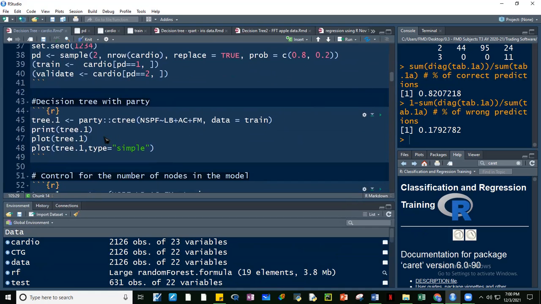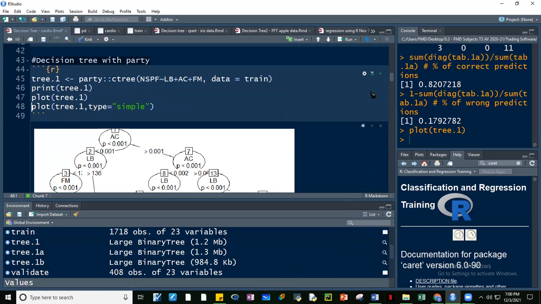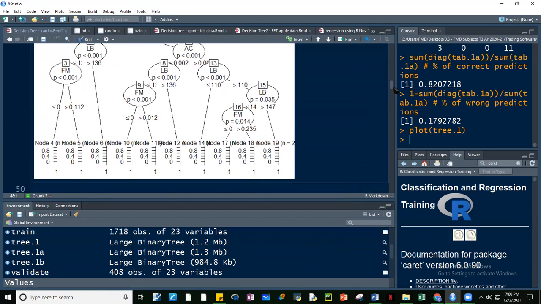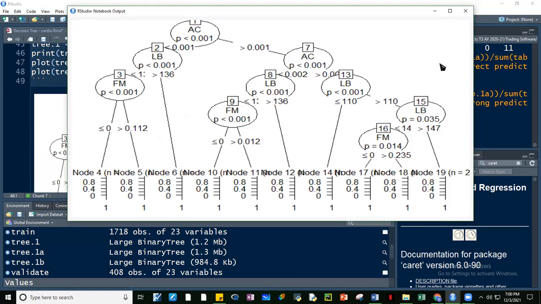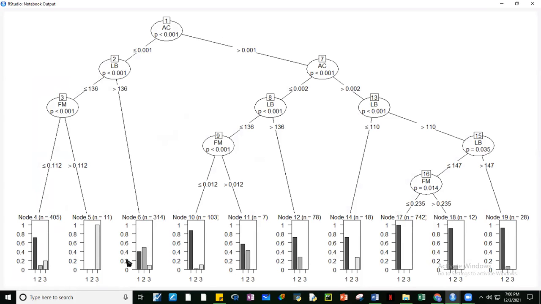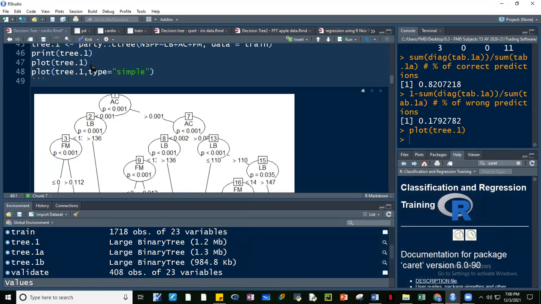If I run this, the plot: 1, 2, 3, 4, 5, 6, 7, 8, 9, 10. 10 nodes. Is this correct? Yeah, it's a 3.1.